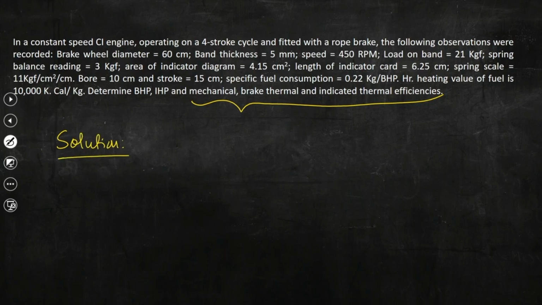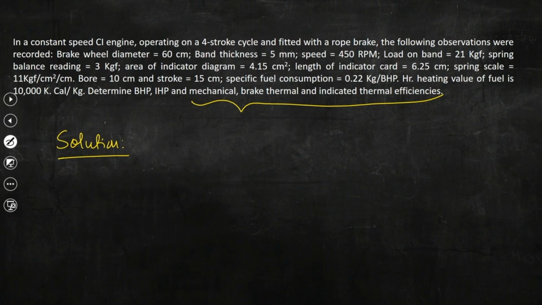You know that there is a test in thermal engineering lab, and the test is done on an internal combustion engine to calculate all these parameters. Normally at lab scale, a rope brake is used to provide load to the engine, because if we do not provide load to the engine, then we cannot calculate, because the load is given and load is measured.